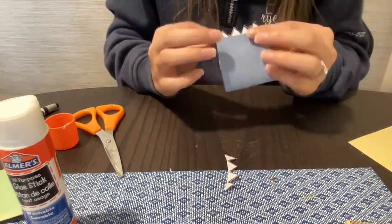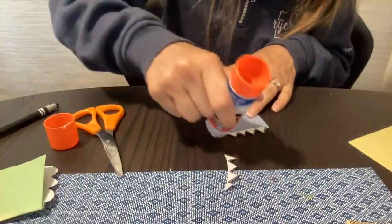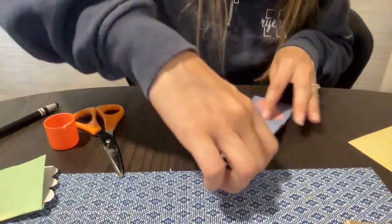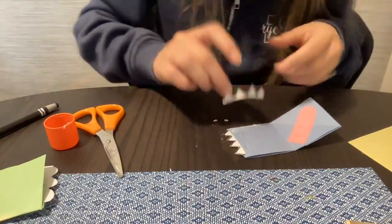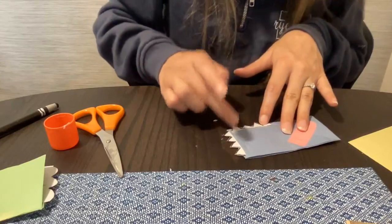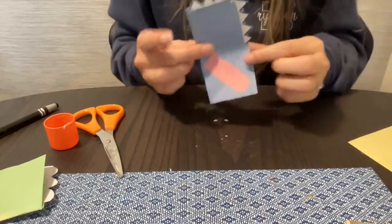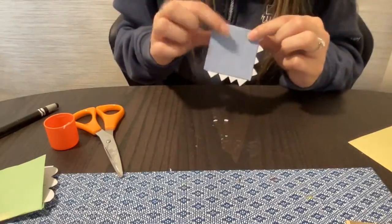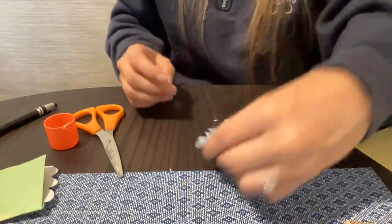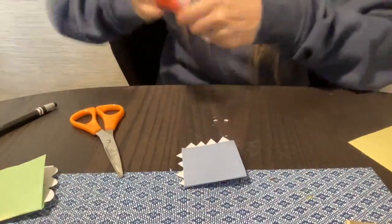And I'll do my second one, same thing. I'll glue the edge where I didn't glue my tongue, and I'll place my teeth. So you can see I have some teeth, my tongue, and I close it, and it looks like he has some cool teeth. So now, what we can do next, I'll glue on my googly eyes.